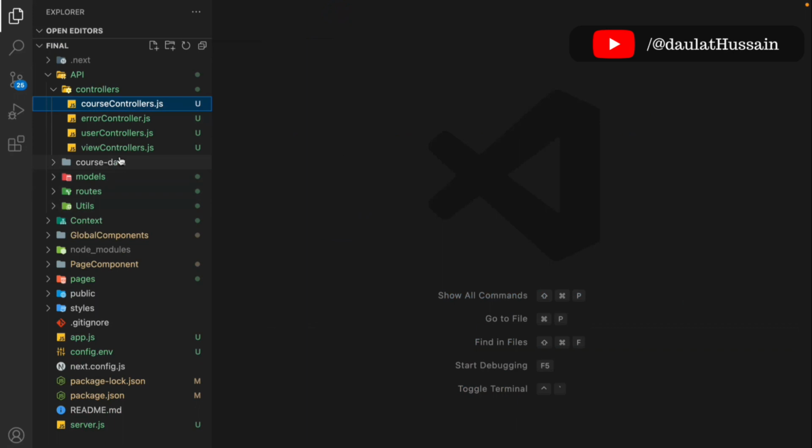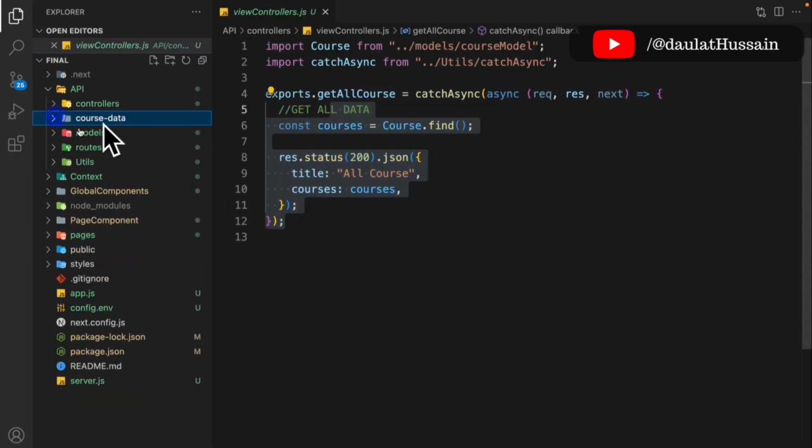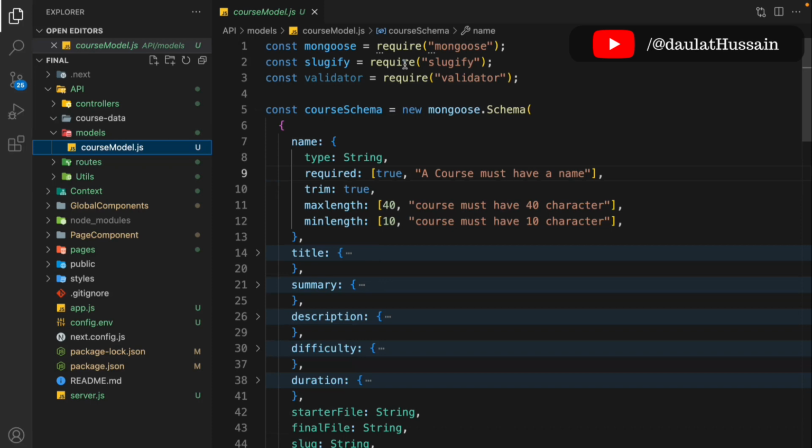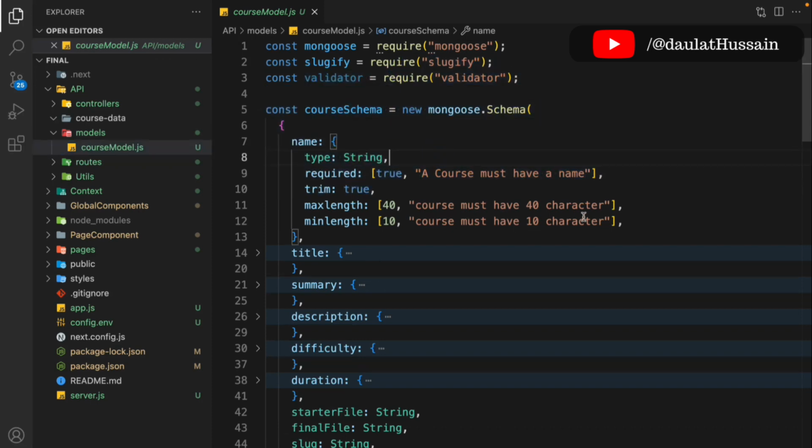And if I come to the view, you don't need to worry about this, because this is a separate part, and this is the course data, which is empty right now, because we're going to fetch the data from the server. This is the model we have, and here we have the entire model. So I'm using the same model. So this is the name, the same validation we are running here. Here I have changed the validation, because this course name can be more than 60 characters, okay. So I built the logic on that.